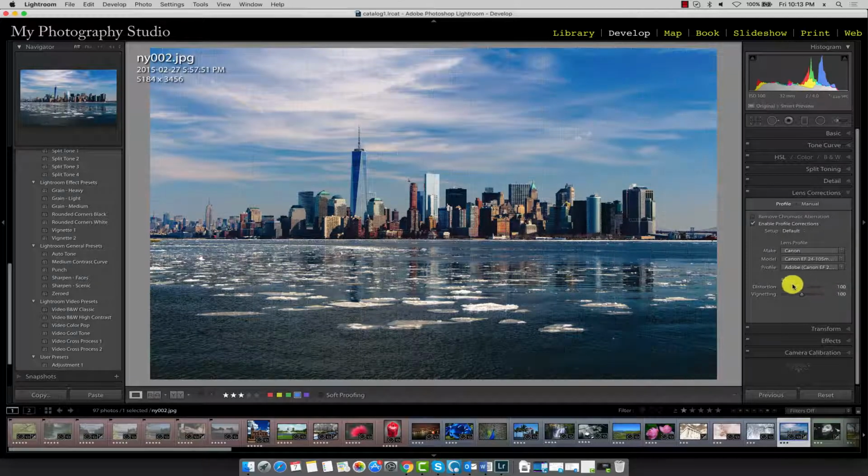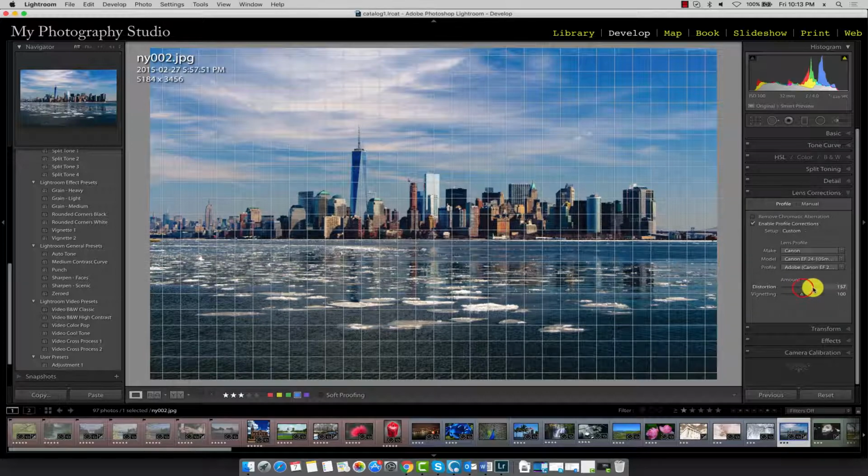So let's take a look at the distortion slider first. You can see what's happening there as I move the slider from left to right. Okay, so it's not a very dramatic change, but it does attempt to remove very small amounts of pincushion or barrel distortion.